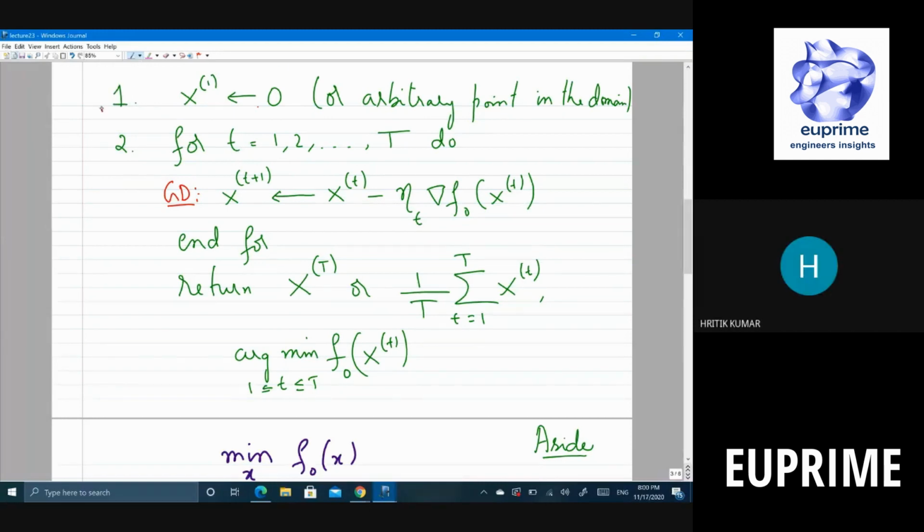Can you code this first line? Yes, sir. This is easy, initialization. Can you write a for loop? Yes, sir, that also you know. No, I cannot understand your question. What are you asking? Implementing this is not so tough, but if you want to implement, you need to know certain things, right? So that's why I'm asking. So can you implement this step, gradient descent? Yes. How will you implement?